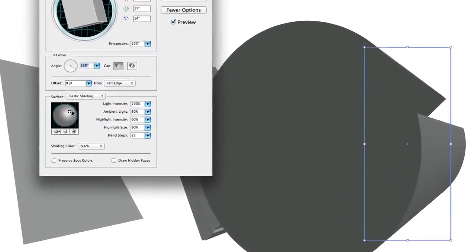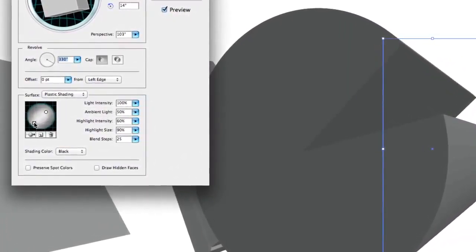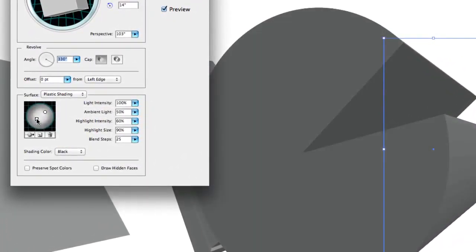Now that doesn't have any lighting, so let's create a new light. Bring it down here. Increase its highlight size and its highlight intensity. And even the ambient light.